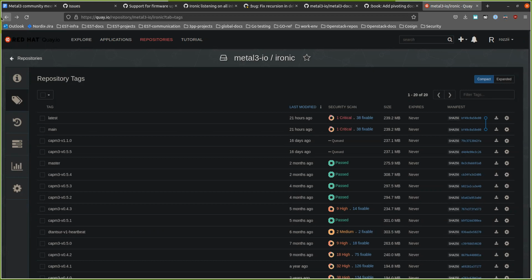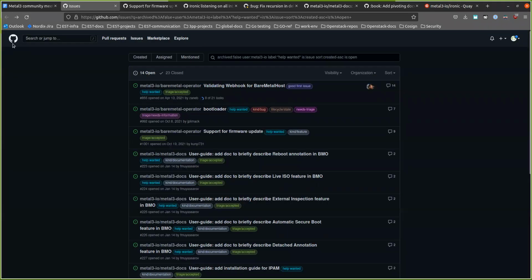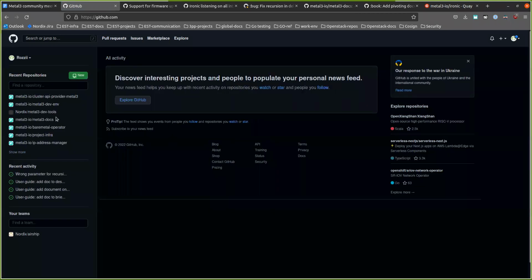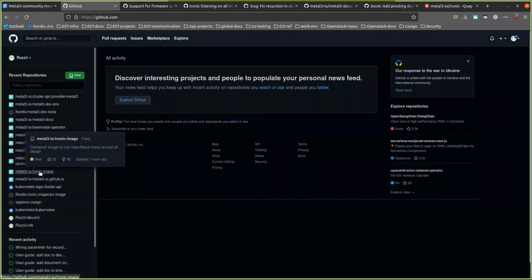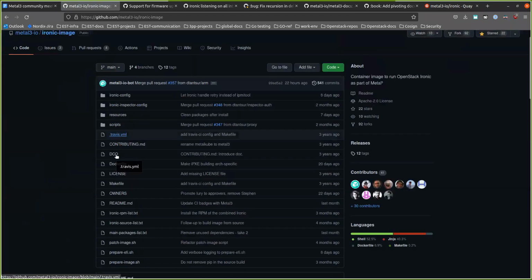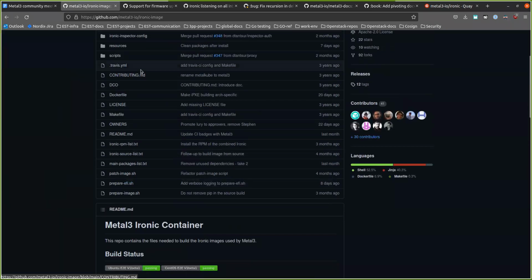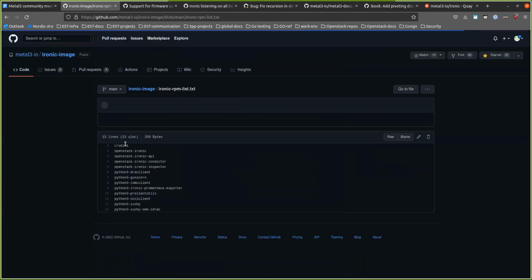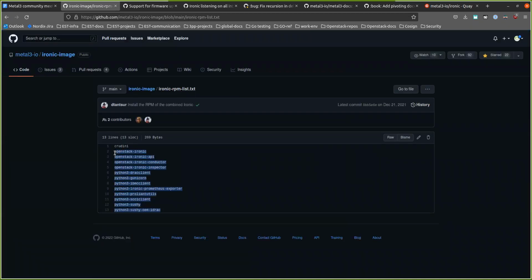I think, anyways, there's not much to do. It's true that if I would go to the Ironic image, and I assume, because I honestly didn't check that, I assume the dependencies are not versioned. You just put there the package name and you are just installing from the RPM list and so on. So we are always on the newest related to the images. So these are always the newest things.